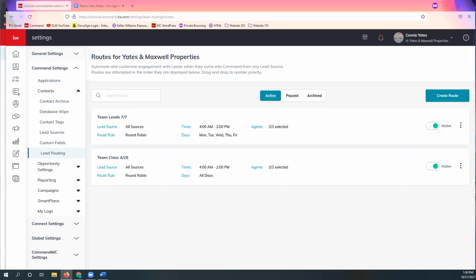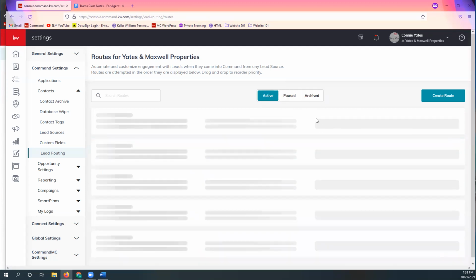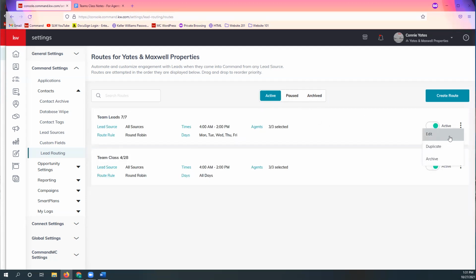If you guys are setting this up or you have questions or you're just unsure how to kind of navigate it specifically for your team, by all means, shoot us an email and we can take a look at your account for you. That's not an issue at all. If you guys have already set one of these up, maybe you have an active one, or if you have any sitting under paused or archived, you can always come in here and reactivate, permanently delete, or essentially just unpause them. You also have access to edit them. So just keep that in mind.